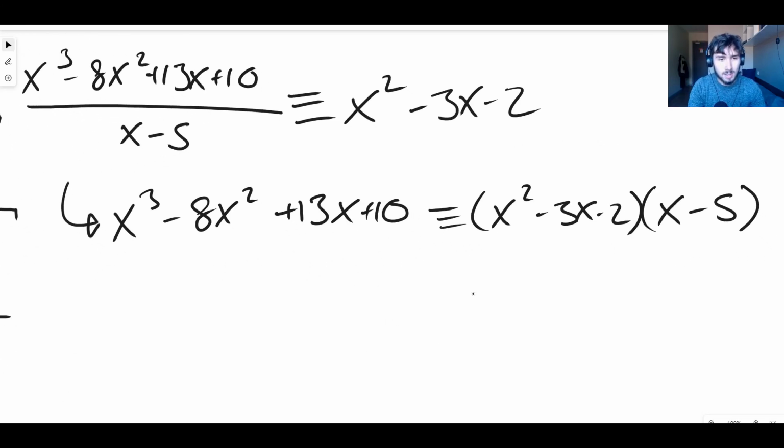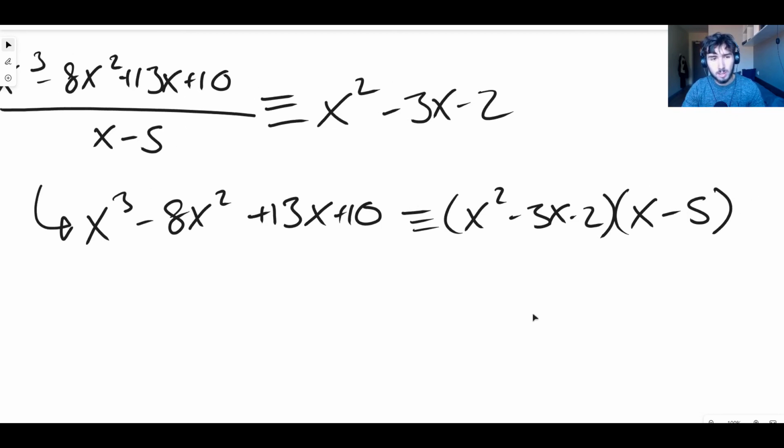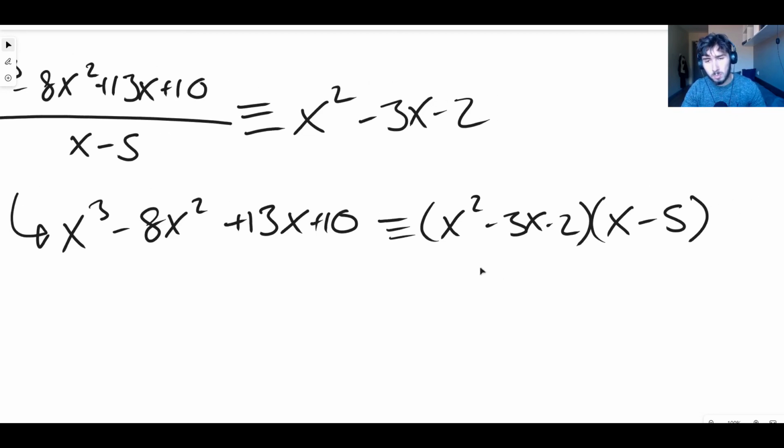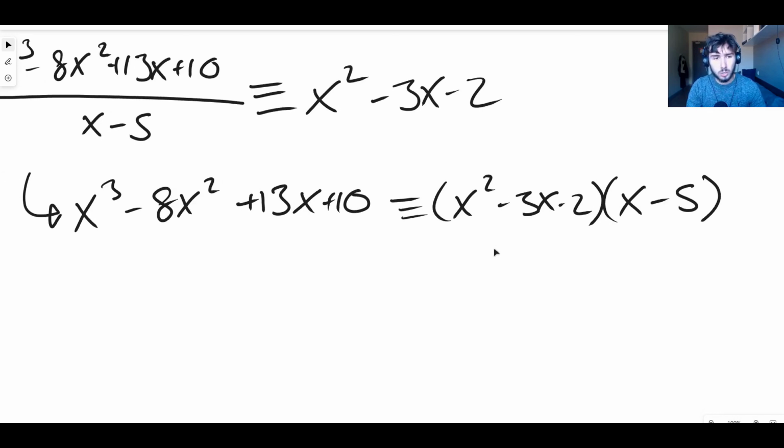So we can actually factorize x cubed minus 8x squared plus 13x plus 10 by dividing it by something, because we're dividing it by a factor. So if we times by it, then that's fine. And so one factorized version of x cubed minus 8x squared plus 13x plus 10 is actually this. And from this point on, it depends on what the quadratic is. But sometimes you can also factorize this quadratic, and you just do that like normal. You know how to factorize quadratics. So this is not completely factorized, but it's definitely one way to go about it.